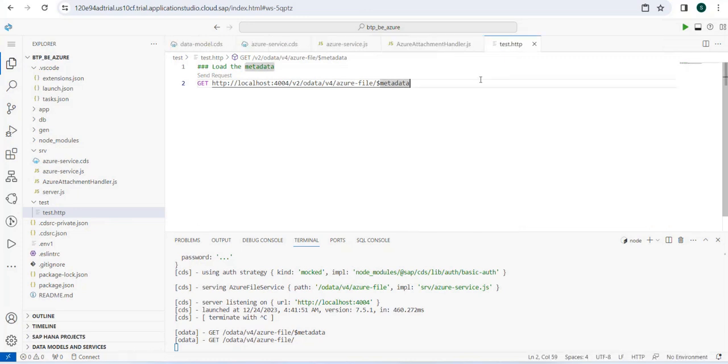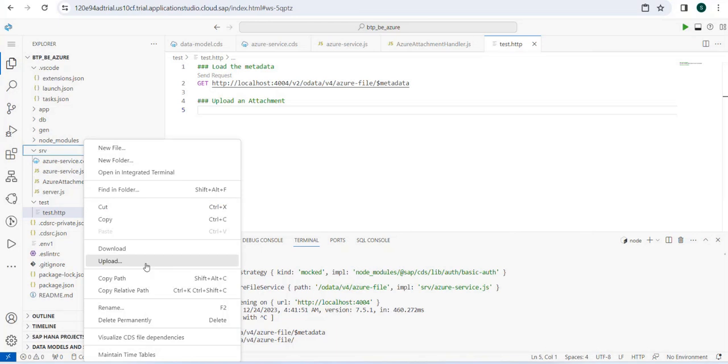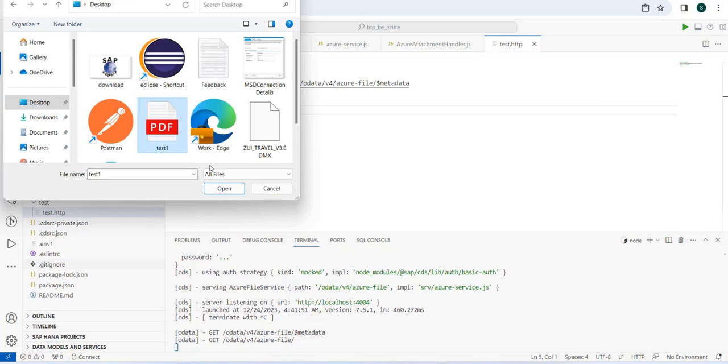Okay, now another thing we would need is I would like to upload an attachment. But this time, this attachment should be uploaded into an Azure one. So in order for us to upload an attachment like we did in the last session, let me just upload a file onto my desktop, which is this one.